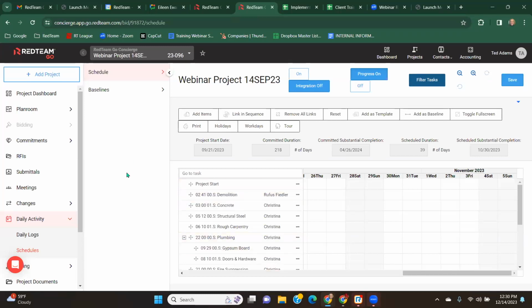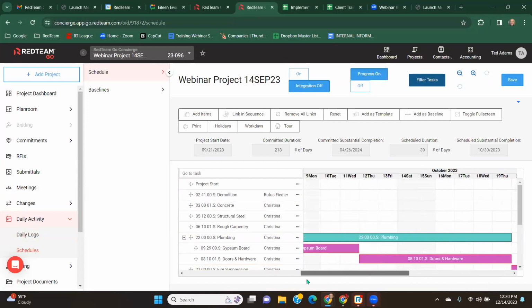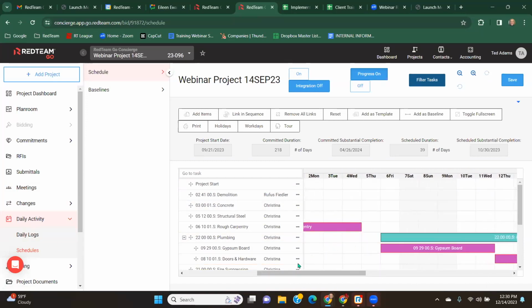Okay. So now, I mentioned that we were going to skip over this. We did this intentionally, but now we're going to look at daily logs. Before I do, just for demonstration purposes, let's look at demo. If you look in this column here, it shows us if we've awarded that scope to any subs. So this shows me that that's a sub. It's a .s cost code.